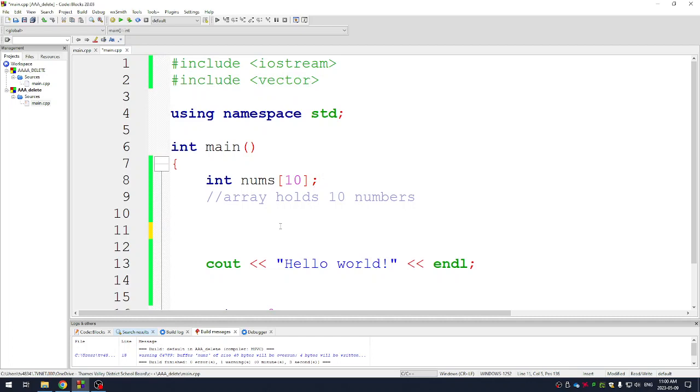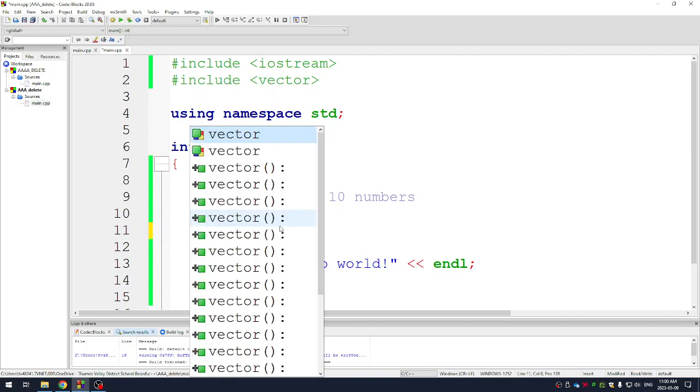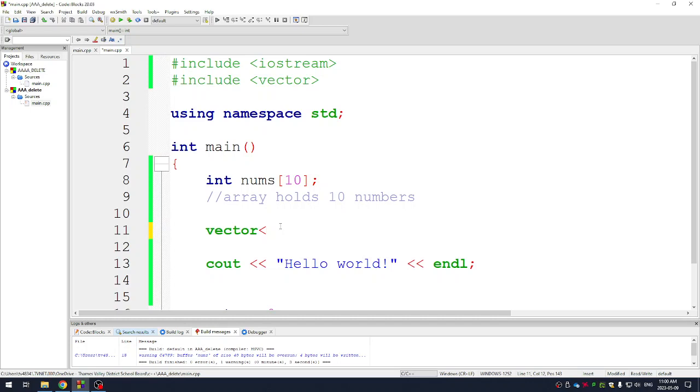Okay? So to do that, we just use this other special kind of array, but it's called a vector in C++. It's not really named very smartly, but what you do is you write the word vector like this, and then in pointy brackets, you write the type you want. And I'm going to get rid of this array, and I'm just going to call this one nums.